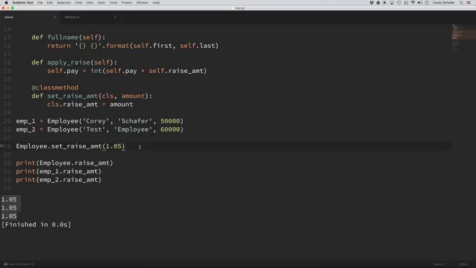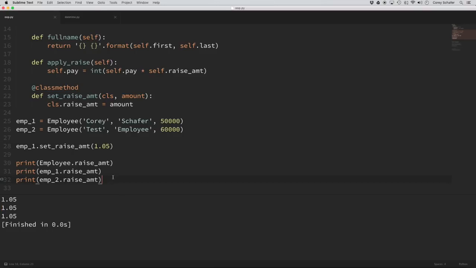Now you can run class methods from instances as well, but that doesn't really make a lot of sense, and I don't ever see people doing it. But to show you what that would look like, I can grab this instance here and run that class method from the instance. If I run that, you can see that running that class method from the instance still changes that class variable and sets the class variable and both instance amounts to that 5% that we passed in.